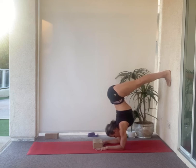And we're going to stay here a while. It's okay to kind of look at that wall for the second phase. Engage the chest and shoulders. And then back at the hands here, up at the thumbs.